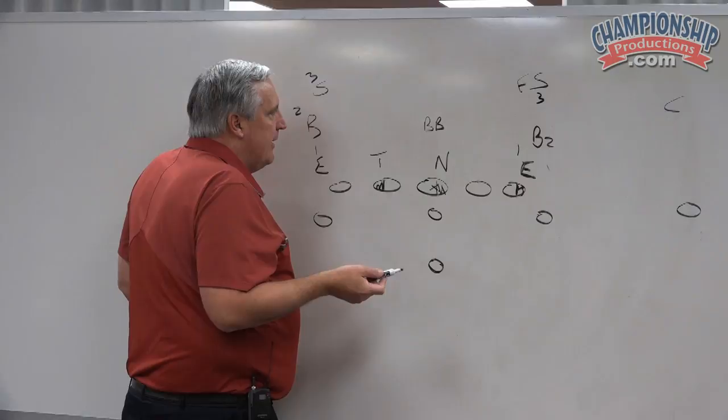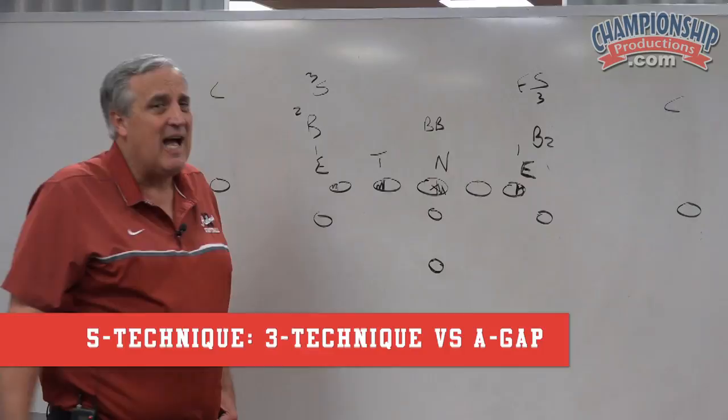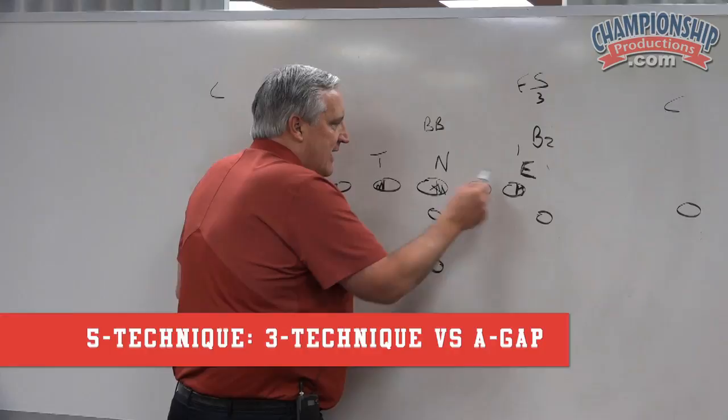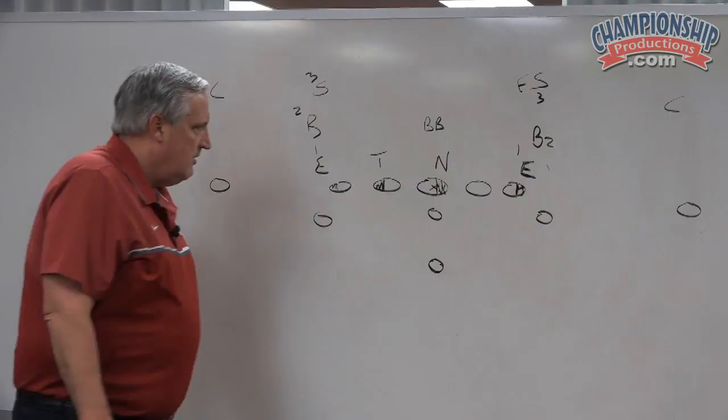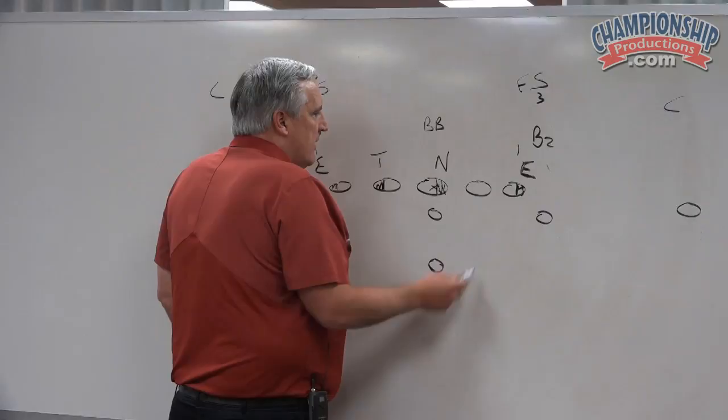Because unless we're just bettering them, we're going to have a hard time having enough area for the B-back. If they make us hand the ball off, remember, I said a 5 technique to a 3 technique side never squeezes as hard as a 5 technique to an A-back, to an A-gap player side. Never does. So, that's a little bit more difficult. Usually the side to run the triple is over here.